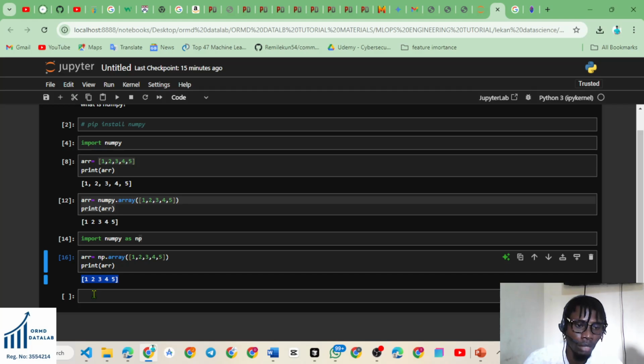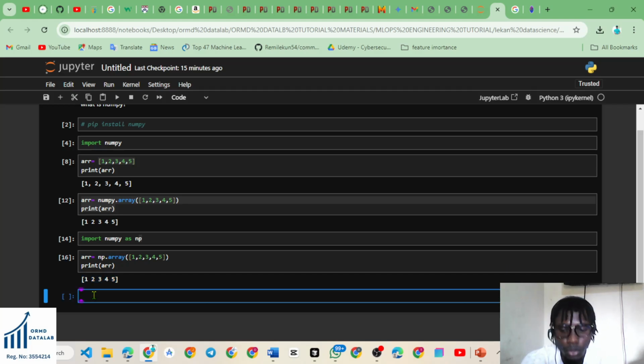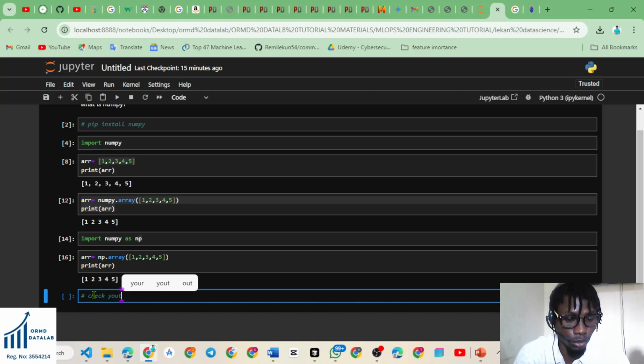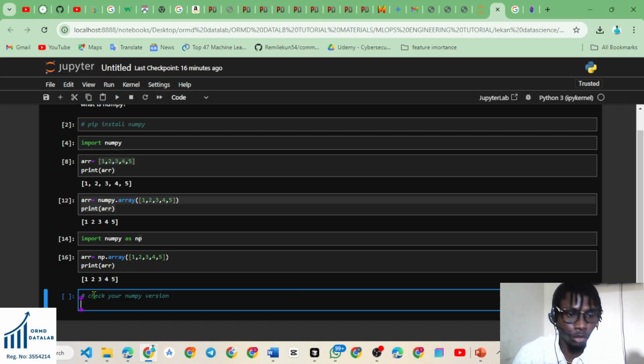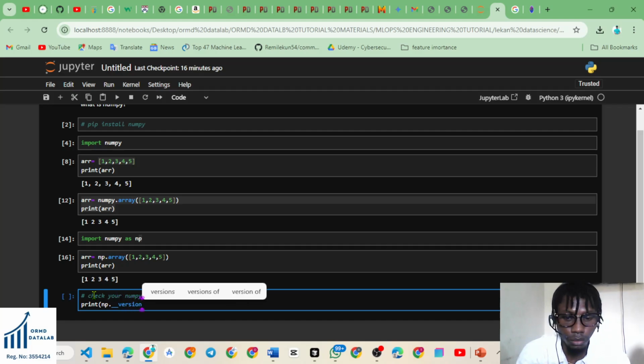So how do you now check your numpy version? To check your numpy version, you just do print np dot underscore underscore version, then you cover it.